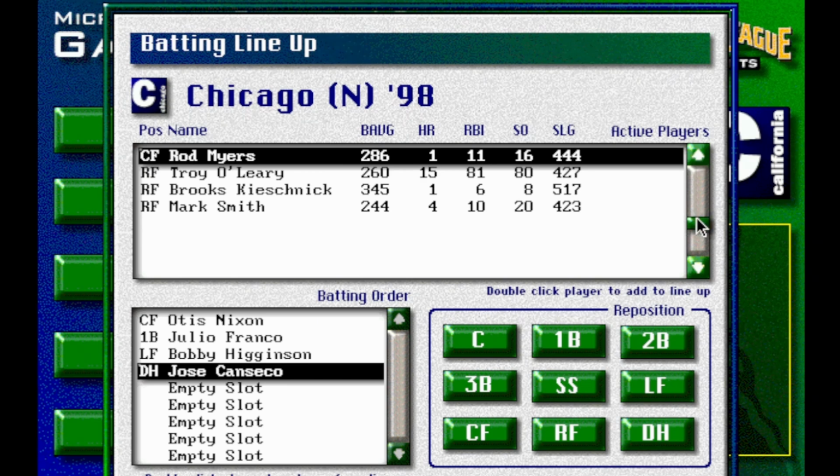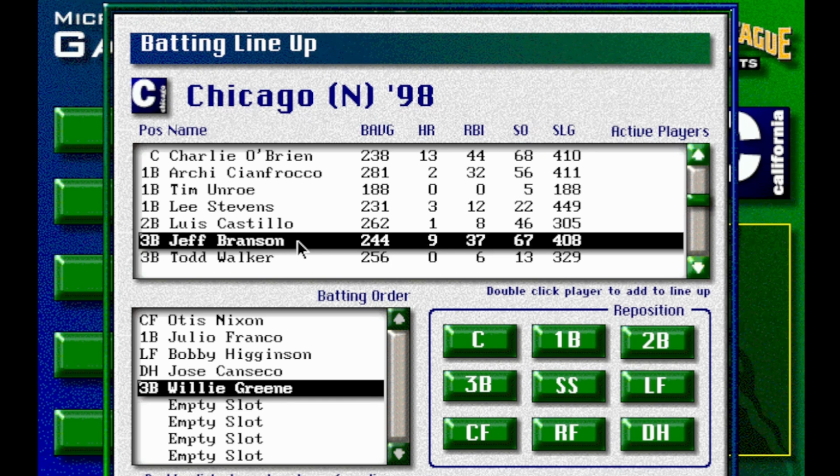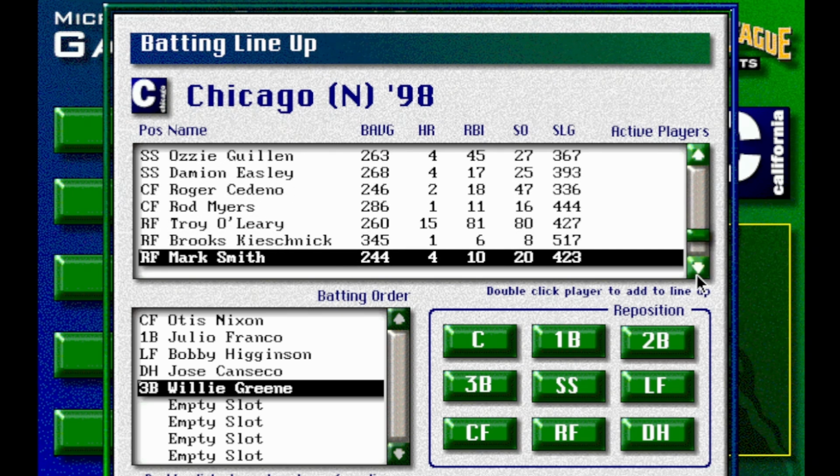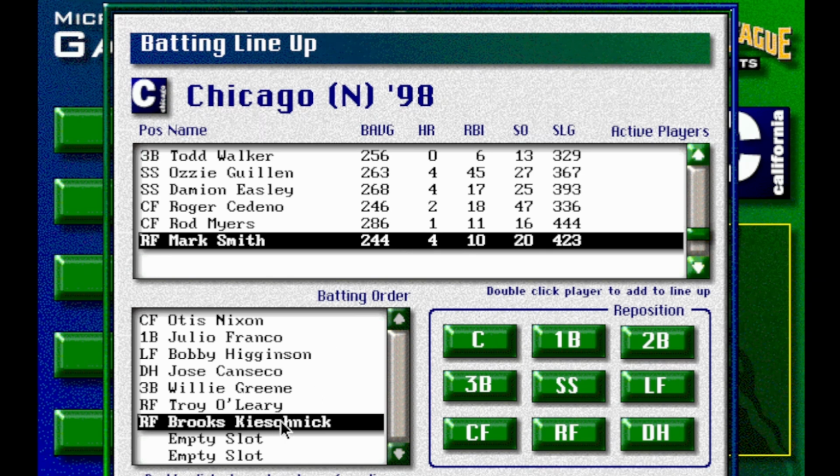Nope. Billy Green. Billy Green 5th. Got Charlie O'Brien, a little bit of pop there. O'Leary's going to be next, though. No, not Buxton.